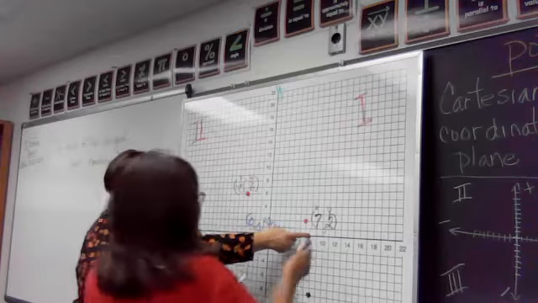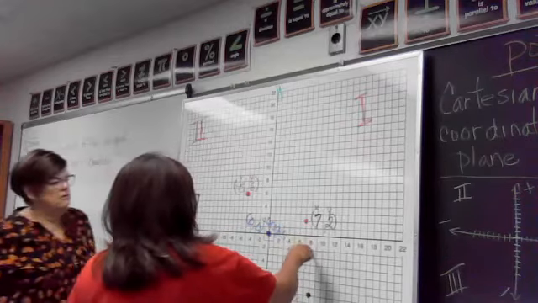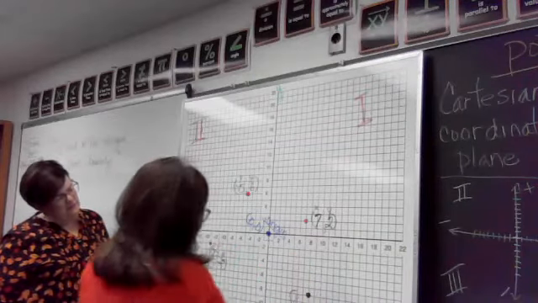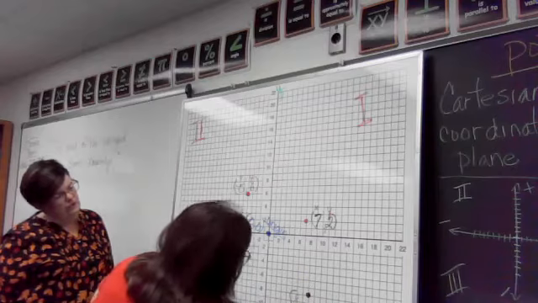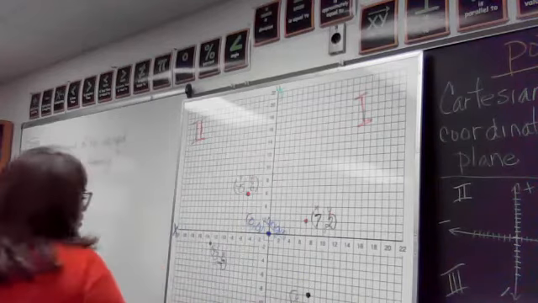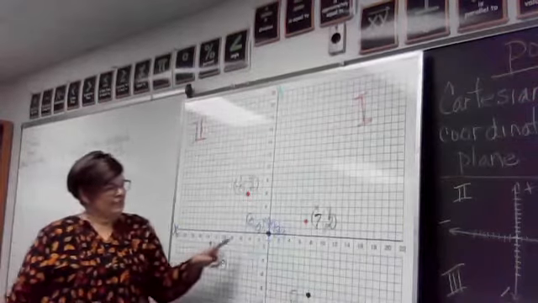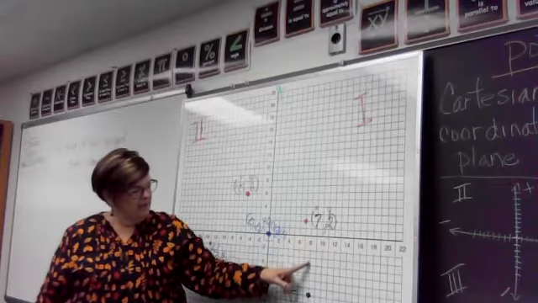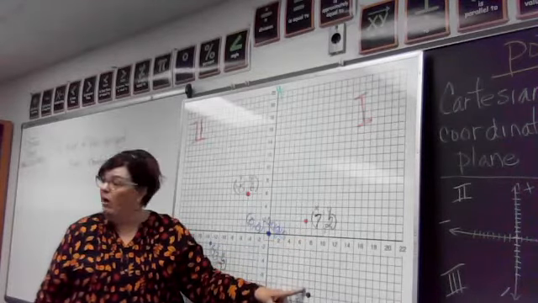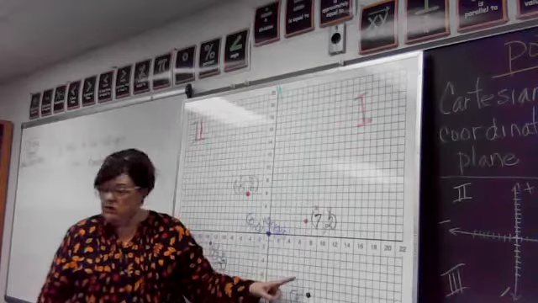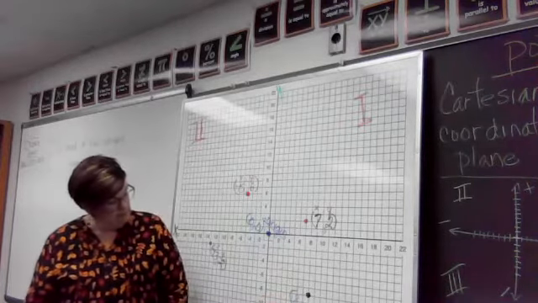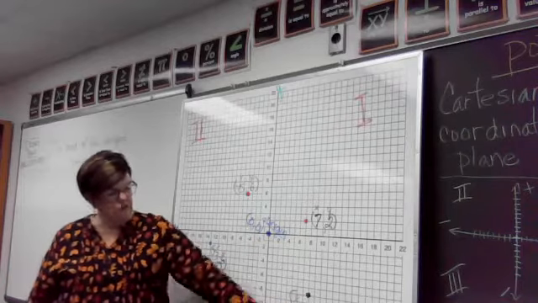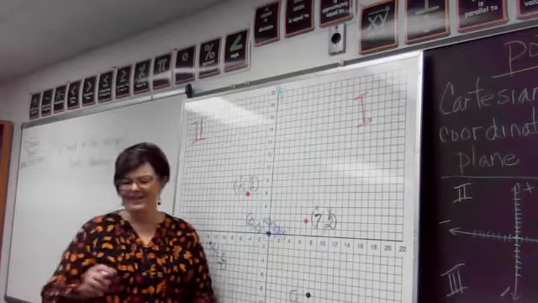Good. Here's where you turn. Okay. Go 1, 2, 3, 6, 7, 8. Good, and you didn't miss the negative. Awesome. She said we always start at the origin. We went 8. And now when we move down, that's in a negative direction, okay? And so it's 8, -8. Good job. You guys are good.